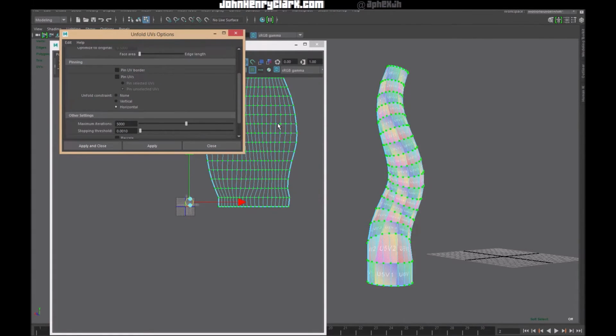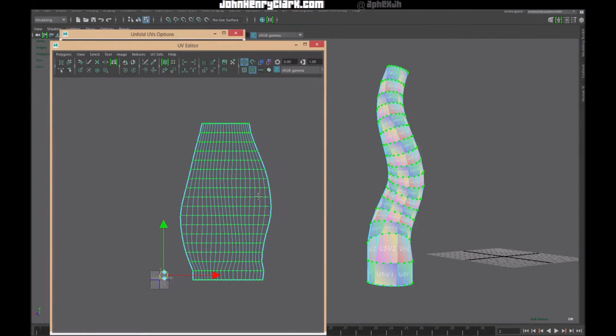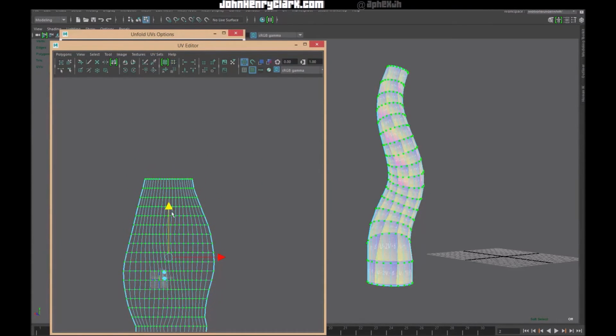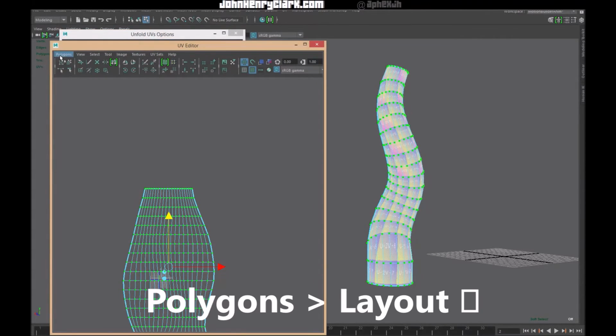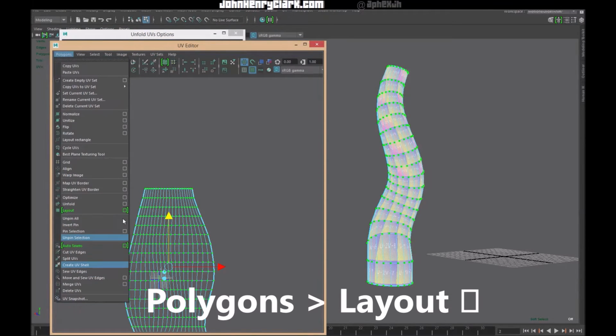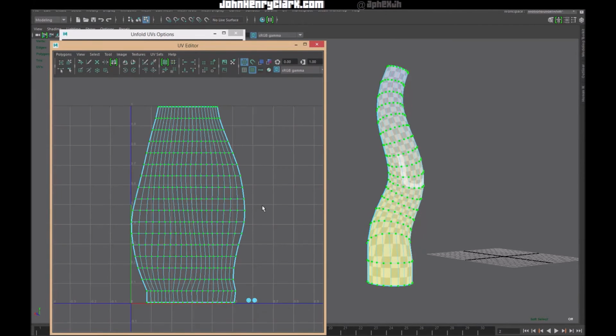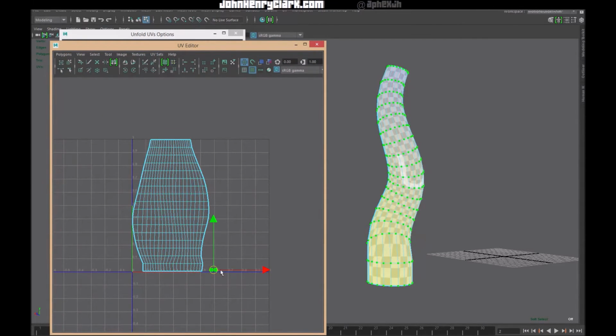Okay, so that's a little better. This is still pretty good, but now it's obeying the horizontal. I'm not going to get much better than that. So then I'm going to polygon layout. So that's good. Layout just snapped it right into place now. So we pretty much had pretty similar results. It's slightly more obeying.